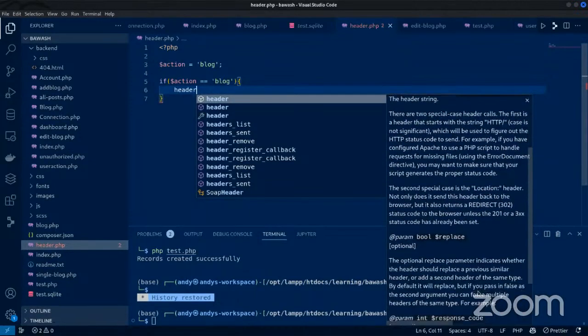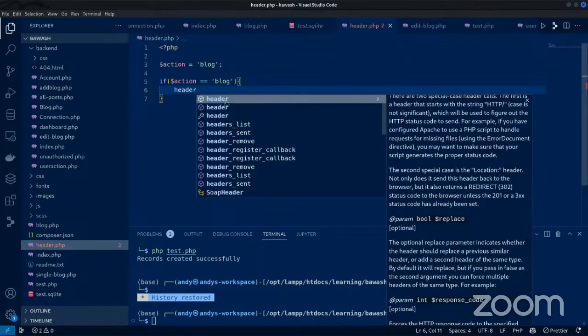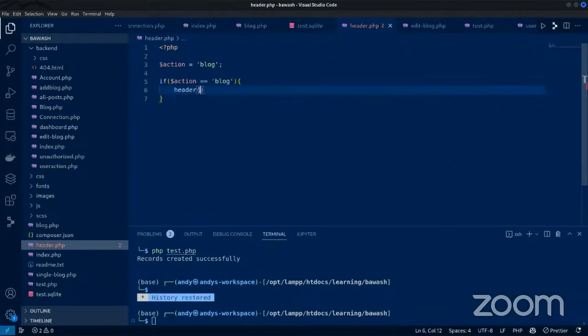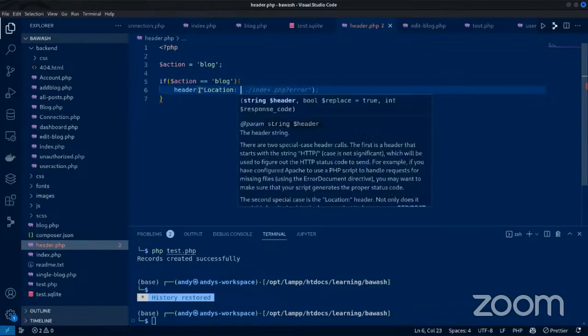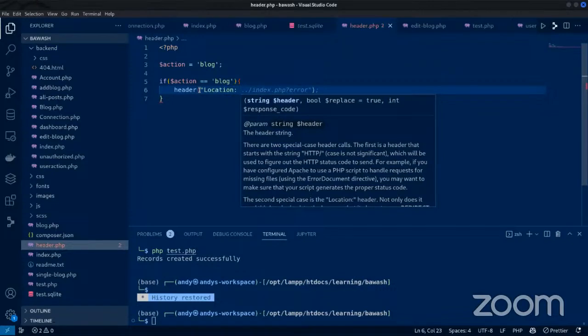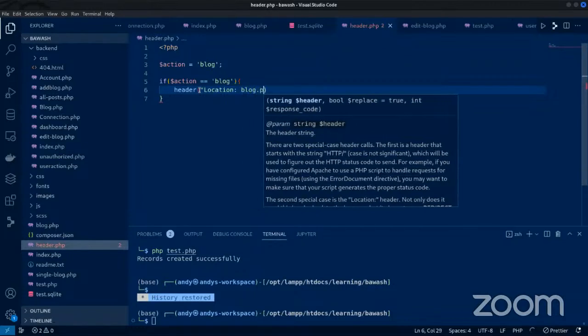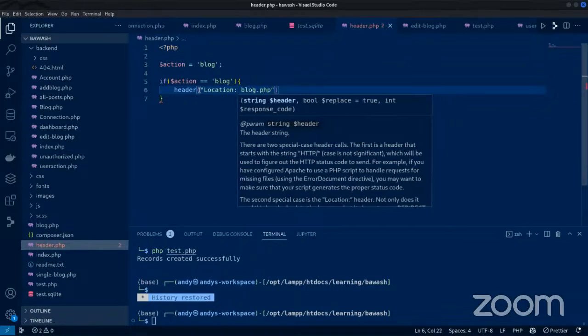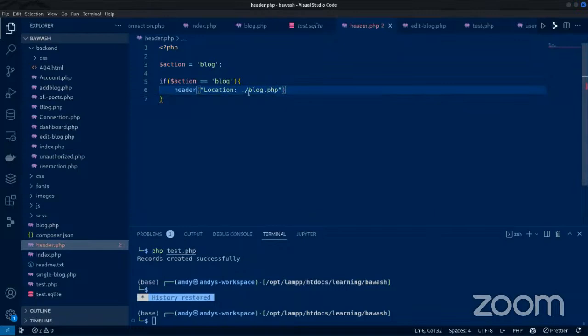What it takes in is the location you are redirecting to, followed by a colon, and then the path to the file you are redirecting to. In this case, block.php, and I'm just going to put the relative path the way it is. So this one is going to redirect me to block.php.